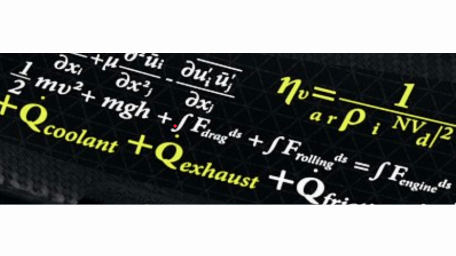The third term is an integral of the drag force over a distance to calculate the work done by the drag force. Finally, the fourth term is similar to the third, but for the rolling friction force of the tires. The work done by both the drag force and the rolling friction force are negative because these forces act in the opposite direction as the velocity of the car. In this form, this equation could be interpreted as the work done by the engine needed to accelerate the car from rest to a speed v with an elevation change h, while overcoming the energy losses caused by the drag force and the rolling friction force.